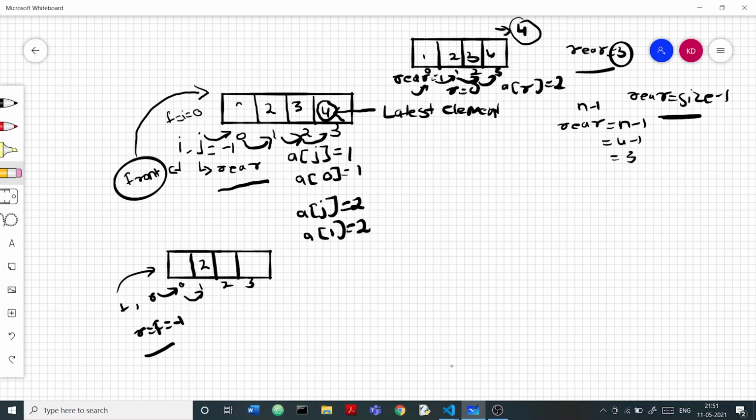So let's again move to this pen. The other logic is the same again, that if you want to remove one more element, then you need to point to that index and then you just need to go to the eraser and remove that element. So basically you can see that whenever r equal to f, that is if r and f are pointing at the same block, then the queue is going to be empty because f is going to do the work of removal. So the condition for the queue to be empty is rear equal to front. Okay, so let's apply the same condition.